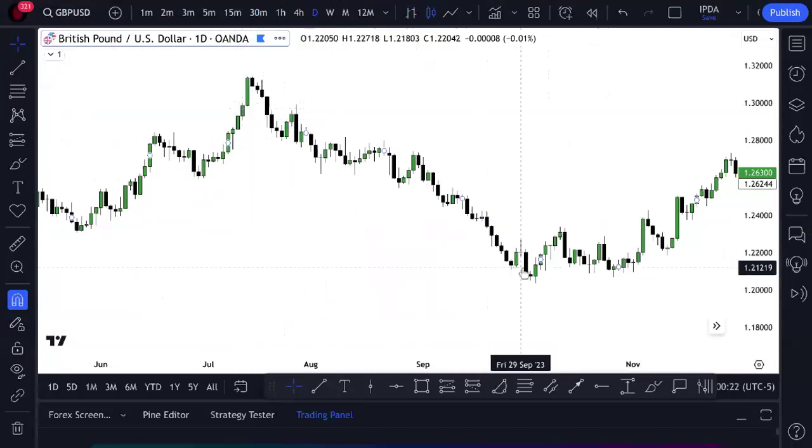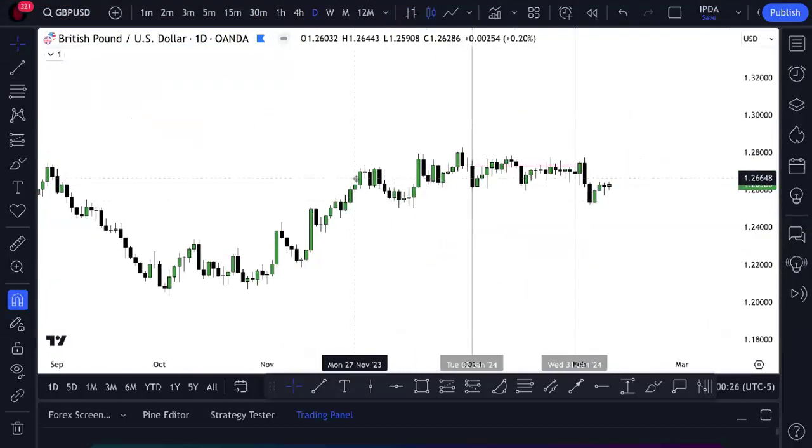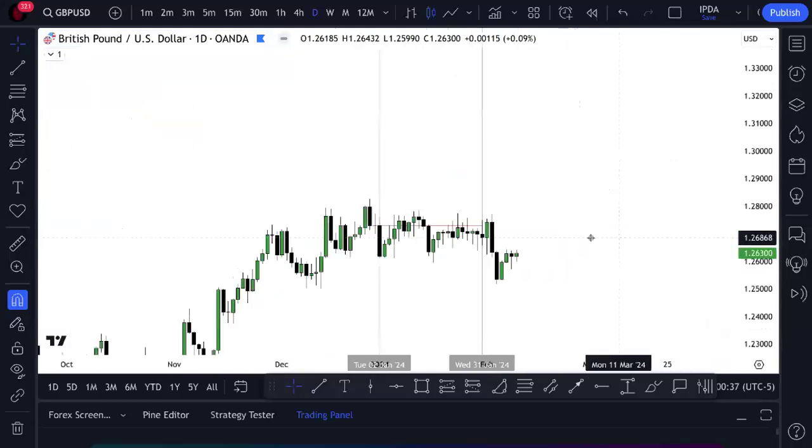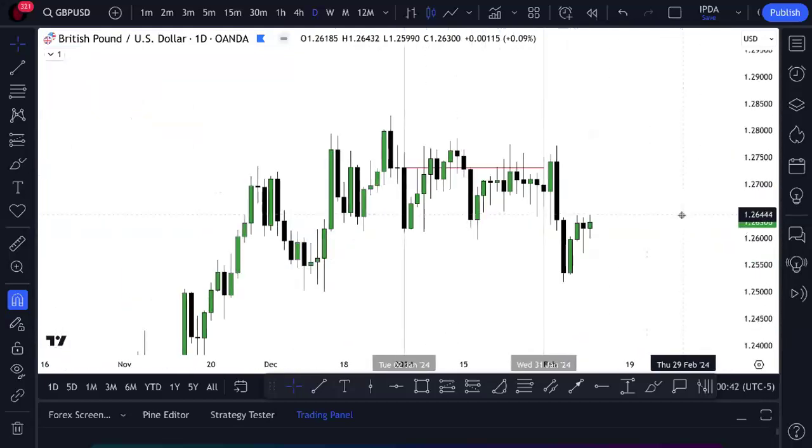Market does trend, right? Then starts to trend back up. And now look at what the market's been doing since December. January. January gave retail traders hell to trade GU. Not to say you couldn't have found setups, but it gave a lot of people headaches because it wasn't definitive in where it wanted to go. It wasn't taking a strong stance because the interest rate differential is not that strong.